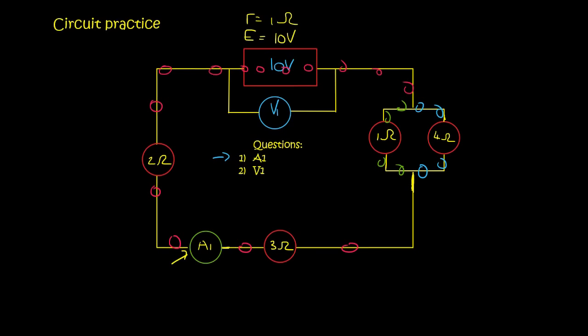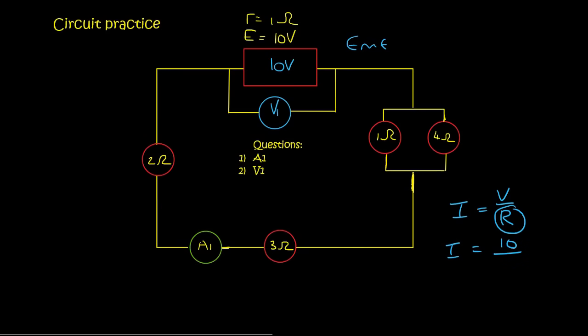So we know from previous knowledge that I is equal to V over R, but now here's where I could catch you out. You might say, okay well I'm just going to use this voltage over here, and that is absolutely fine, you can. But then what resistance do we use? That 10 volts is the EMF, and that is the total out of everything. And so you would have to use the total resistance. What I mean by that is absolutely everything. All the resistors on the outside, plus the resistance inside the battery itself. And so let's go work all that out.